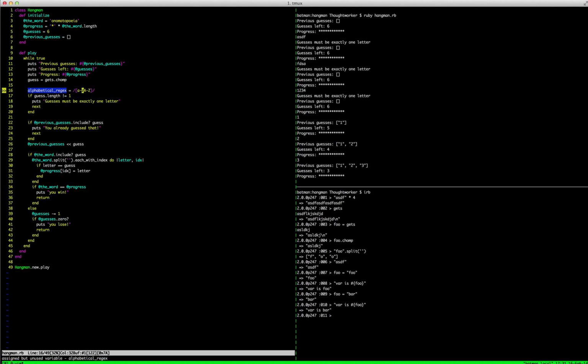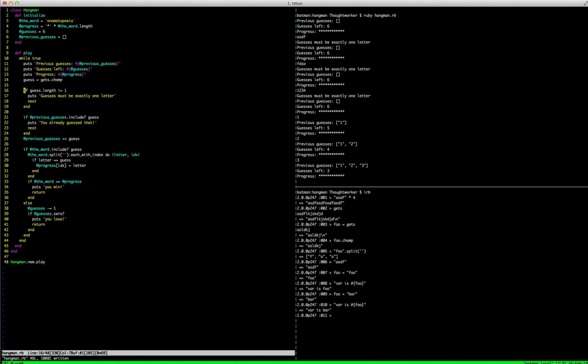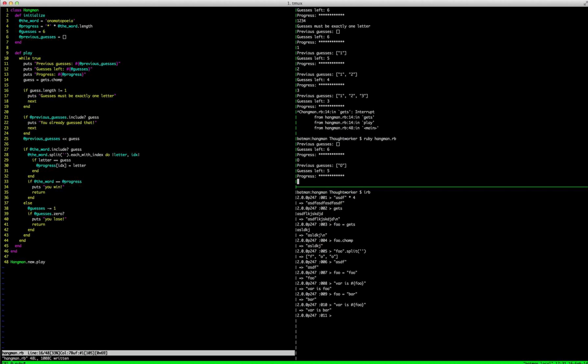You know what? Even before that case, we actually haven't handled capital letters. So let's do that one first, actually. So if I run this and I say capital O, yeah, fails. So let's actually fix that one first. So let's see. When we do the check, if the word includes it, we can actually just say downcase.